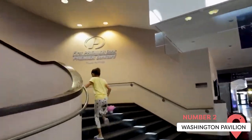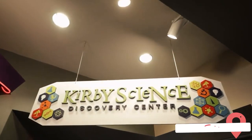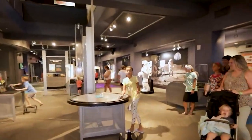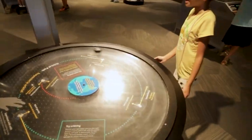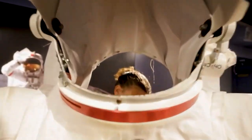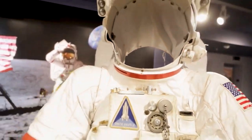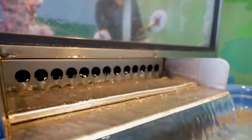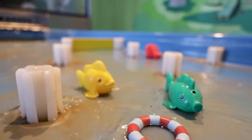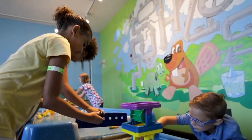The Washington Pavilion in downtown Sioux Falls is a multifaceted entertainment and learning complex, formerly a high school building, which opened in 1999. The box office offers live performances at the Husby Performing Arts Center, including Broadway shows, classics, and family-friendly matinees. The complex also includes the interactive Kirby Science Discovery Center, a planetarium, and the Wells Fargo Synodome, featuring media, documentaries, and traveling features.